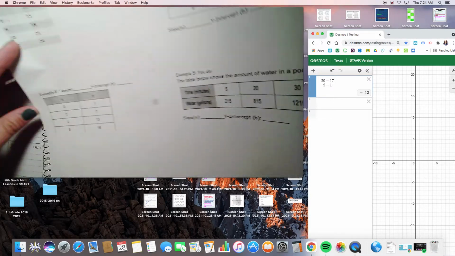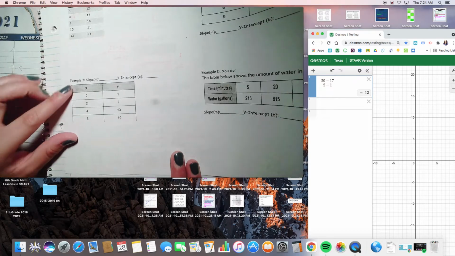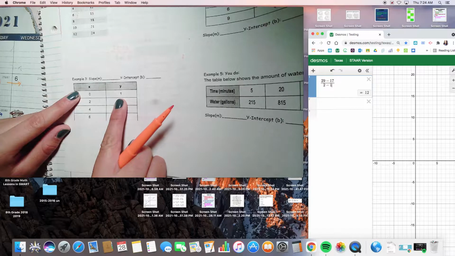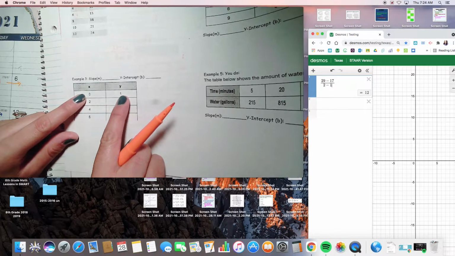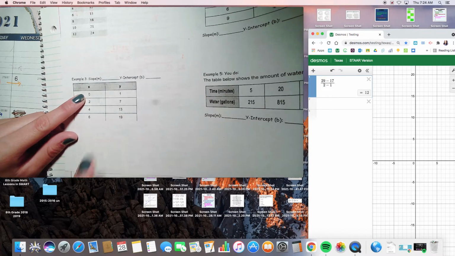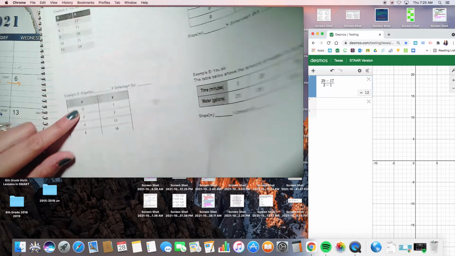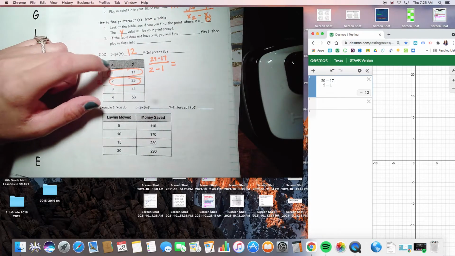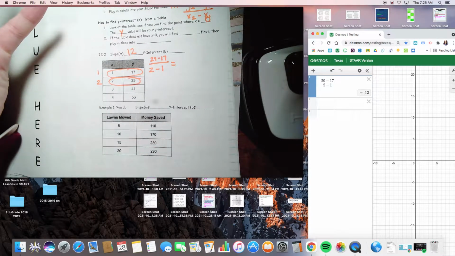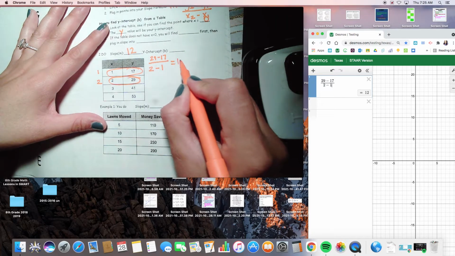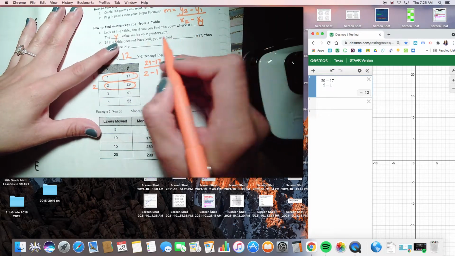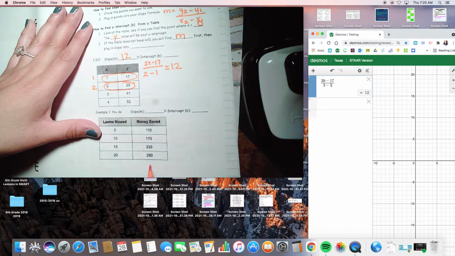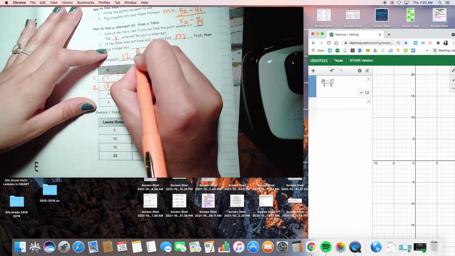If you flip it over, on example 3, you have a point where x equals 0. So whatever the y value is when x equals 0, that's your y-intercept. So you would put 1 for y-intercept and you wouldn't have to solve for it. However, on this example and most of your examples, you're not going to see x equals 0, so it's going to be really hard to find your y-intercept. Put 12 here.